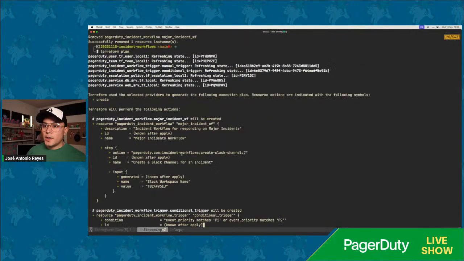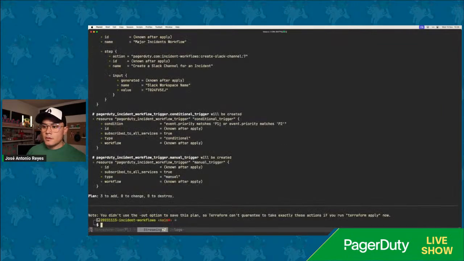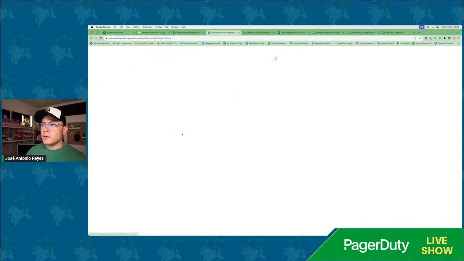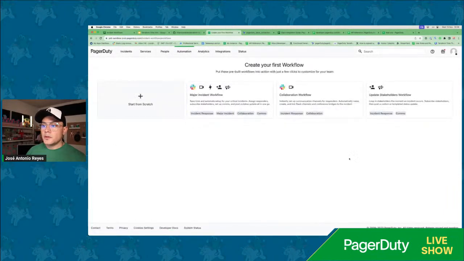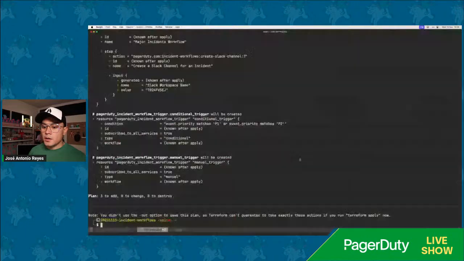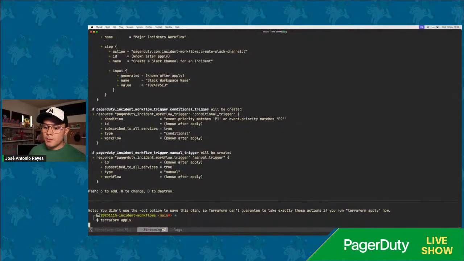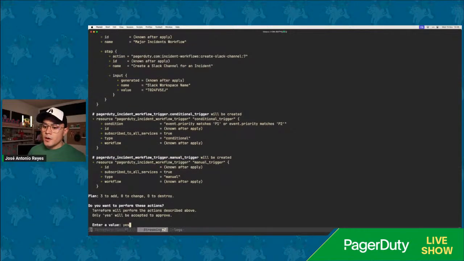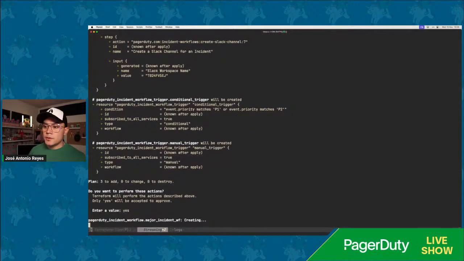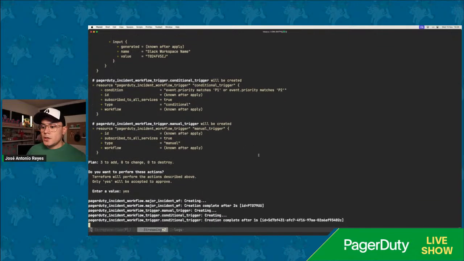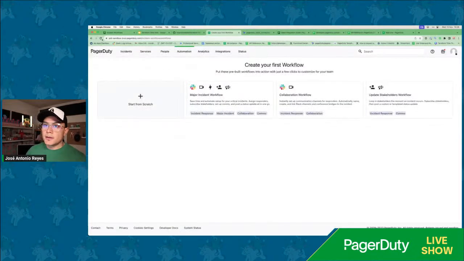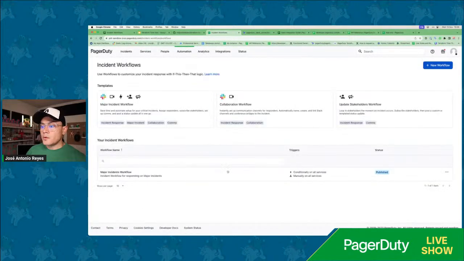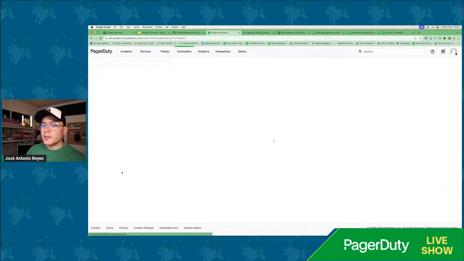Yeah, it's going to add all the resources. Now, if we refresh here, there is now incident workflow. And if we apply this configuration, we'll be able to see the result. Yes, in our incident workflow. Yeah, it's already published.